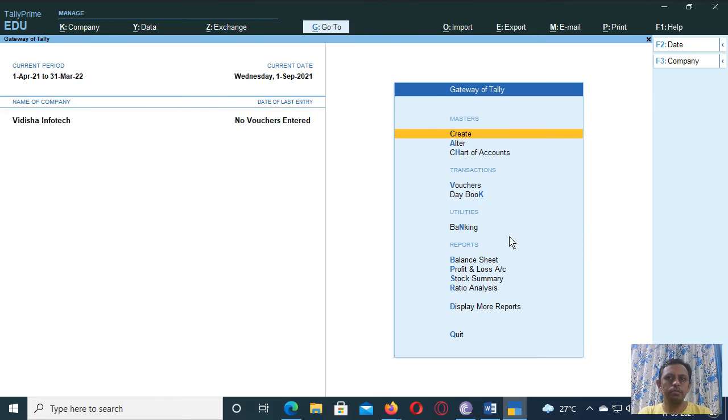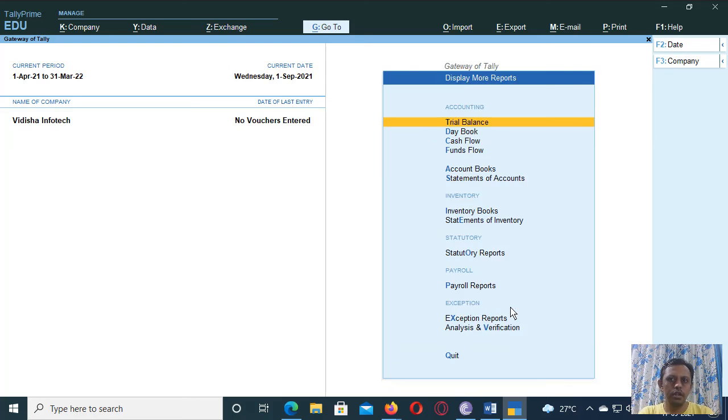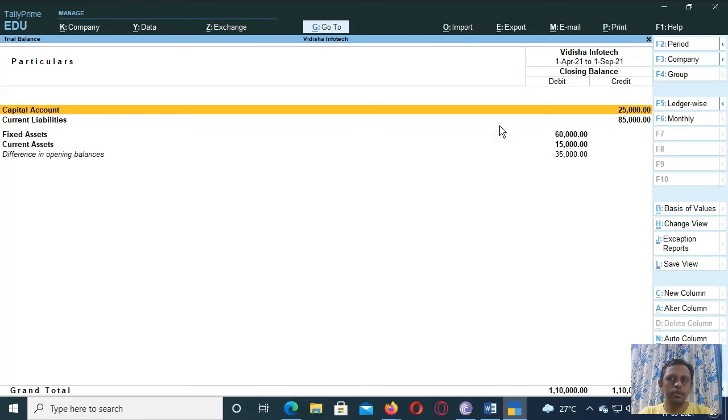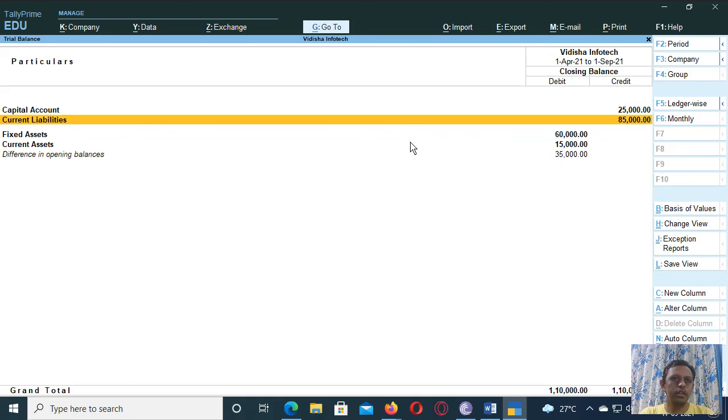For that, I will be going to the display and trial balance. Here I will be seeing what are my assets and what are my liabilities, what are my fixed assets and what are my current assets.